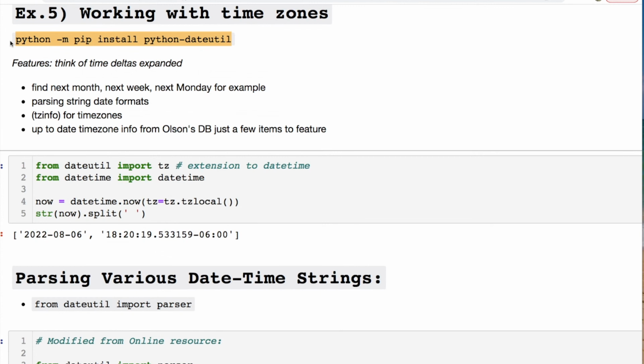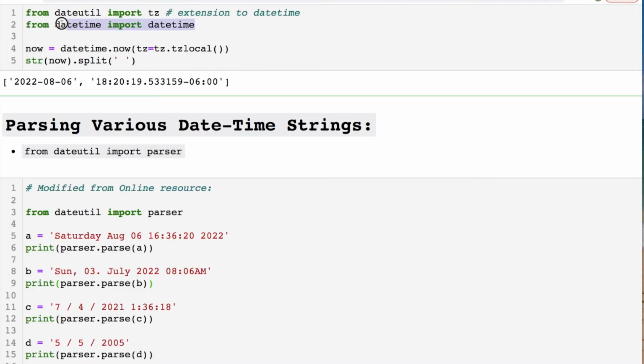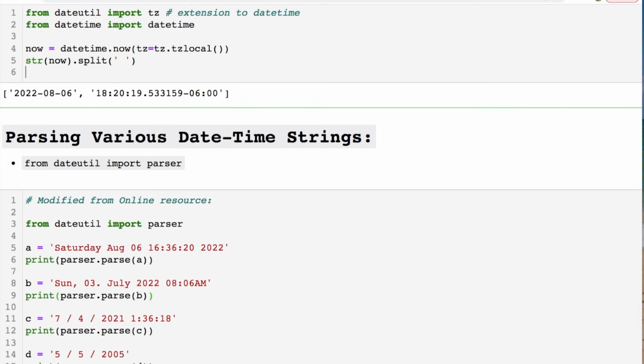This is what I was talking about for that pip install, so you can use the Python dateutil. Feel free to read this right here. There's some cool uses that are pretty useful for this. Here's the 2 imports you need for this particular example. What is this saying for now? This is the time it is right now with the day, the hour, 7 p.m. It's 14 minutes after 7, 10 seconds, and then all these little milliseconds or whatever, right?